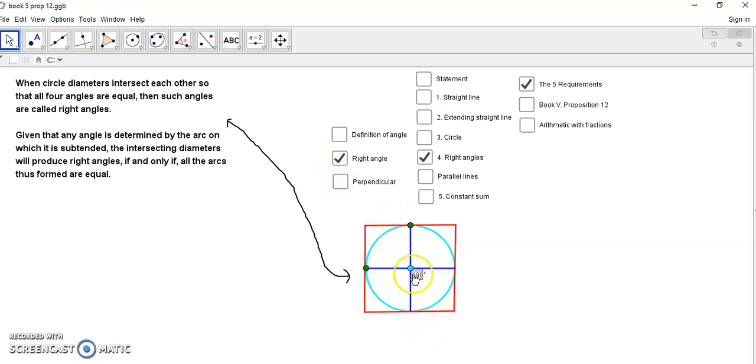And there is not even a need to prove that all right angles are equal because it's proved here. There's nothing further to prove. If you have any angle, you have to bring its vertex to the center, as I've explained to you. The vertex is just that point where 2 lines intersect, and then you have to see whether it's a right angle or not, right? So naturally, when we get an angle that is subtended on this arc and also on this arc and this arc and this arc, it's got to be equal, right?